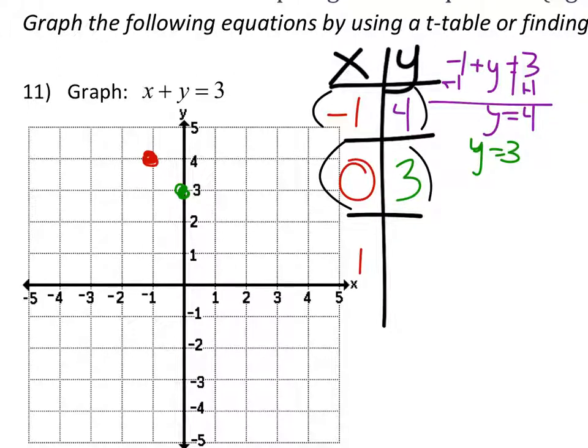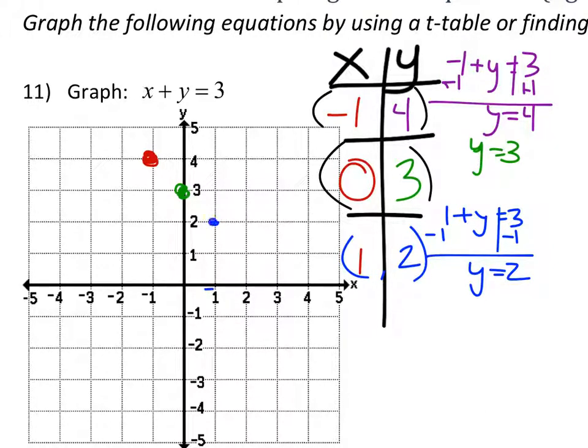On this next one, x is 1, so I got 1 plus y equals 3, so subtracting 1 from both sides, y is 2. And again, this is an ordered pair, so 1, 2. We can kind of see the pattern of what's happening right here, right? If we continue this pattern, we may look at these points right here. Not that it's completely necessary for us, but it shows a straight line, and that's what linear means, that we have a straight line when we graph. So all I need to do now is connect the points. Something like that.